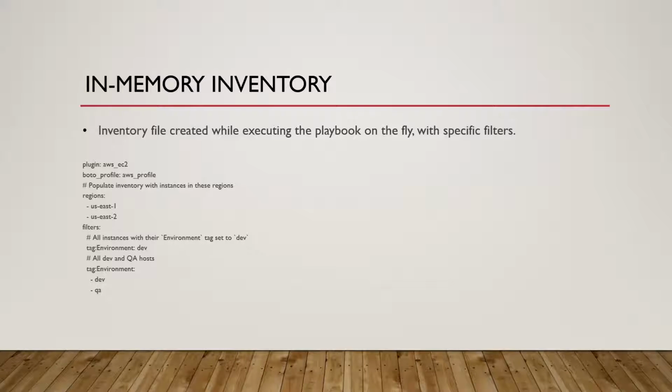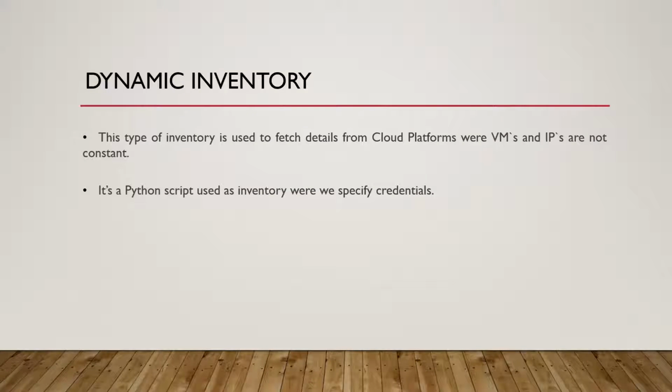So based on the filter I give, whenever the playbook is executed, it will query and fetch only the VMs with the particular labels I have given in the playbook, whereas the dynamic inventory fetches all the details at first, then filters the values based on whatever input I pass in. So when you have a huge environment, you cannot expect a Python script to go get all your VMs. If there are 1,000 plus VMs in an ESX cluster, it will get all of them, and based on the labels it will filter them. So that's a time-taking process.